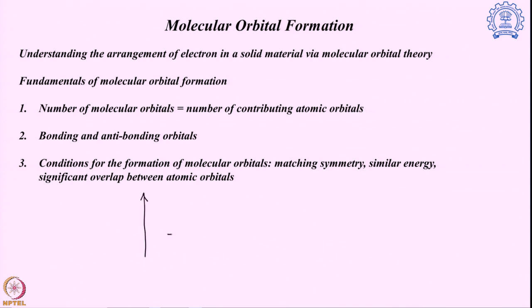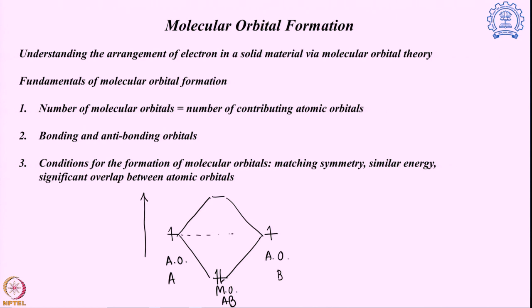Generally we have two atoms, say atom A and atom B, coming together, each giving us one set of atomic orbital. And these two atomic orbitals interact between themselves and give us two sets of molecular orbitals. This is a molecular orbital of the molecule AB. And if there is one electron in A and one electron in B, they actually combine to come into the orbital over here. So, you can see with respect to the energy of A and B atomic orbital, this molecular orbital is actually stabilized with respect to the energy scale. So that's why this orbital will be called the bonding orbital.